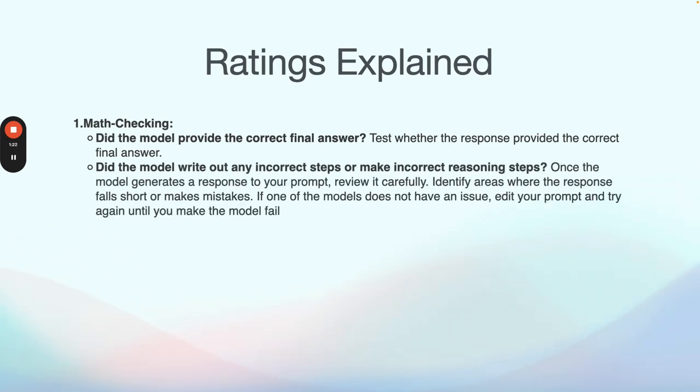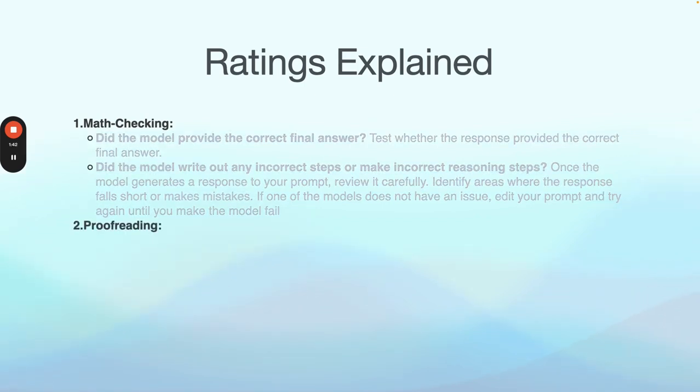After that, did it write out incorrect steps or make incorrect reasoning steps? So you want to basically be a mathematician. Imagine you're a teacher and the model response is your student. You're going through and identifying areas where it falls short or makes mistakes, and then going from there.